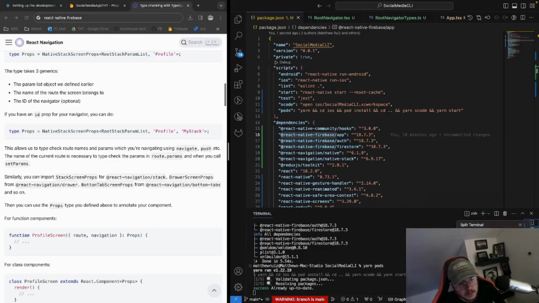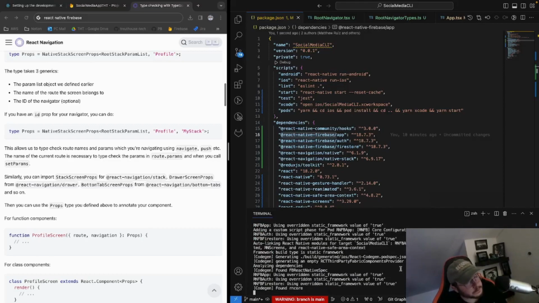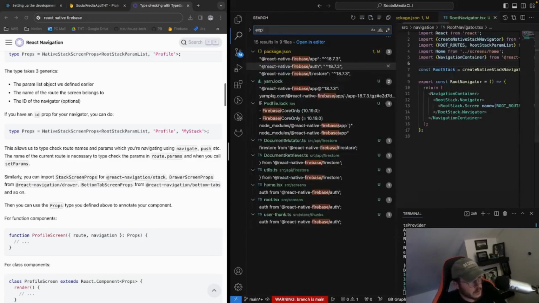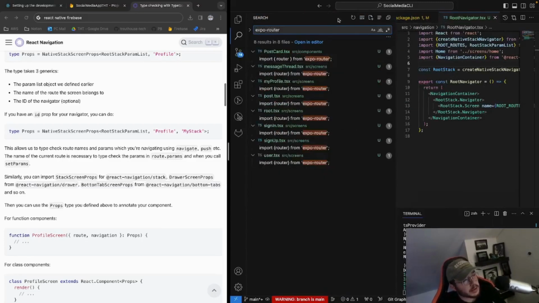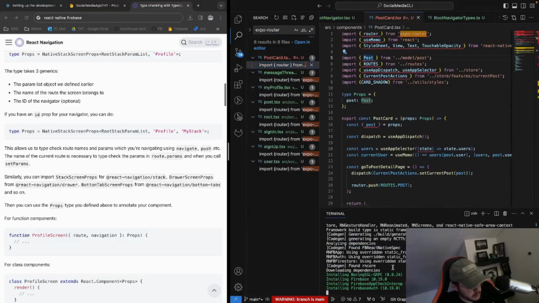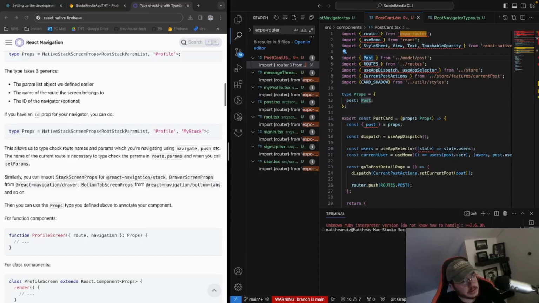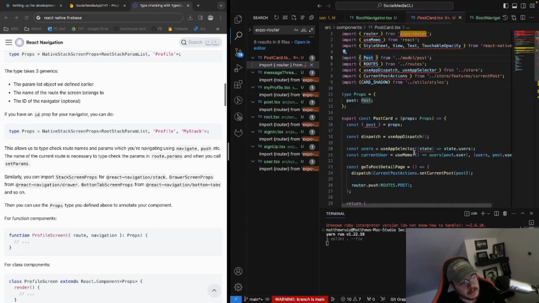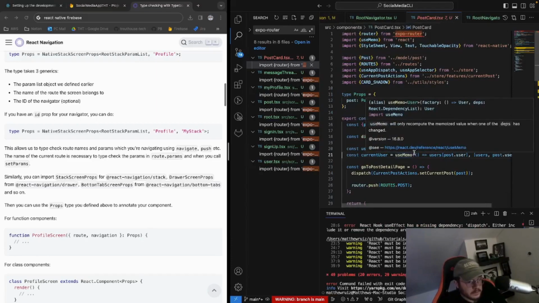It's going to give us all the things. Get rid of this terminal. Let's find expo-router and get rid of everything. Yeah, there's a bunch of files. Okay, let me do yarn lint from package.json. We'll fix it all.